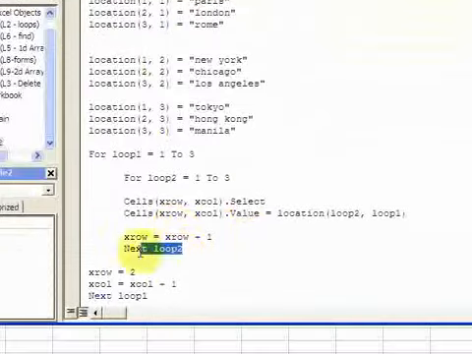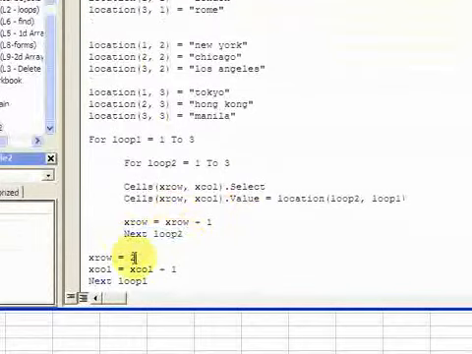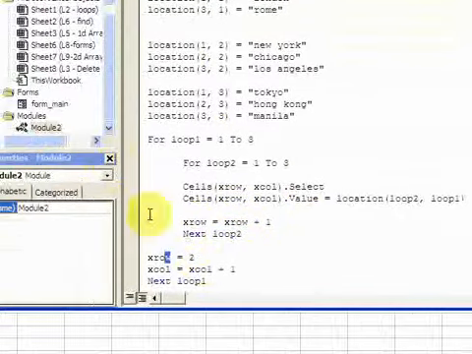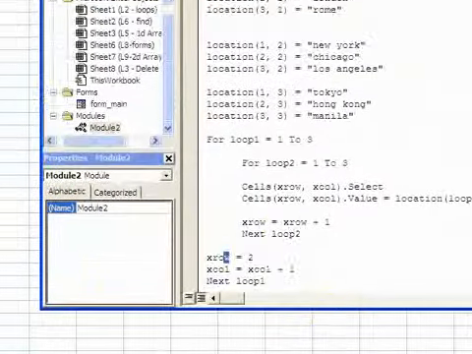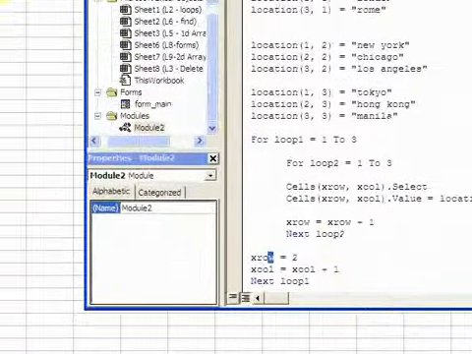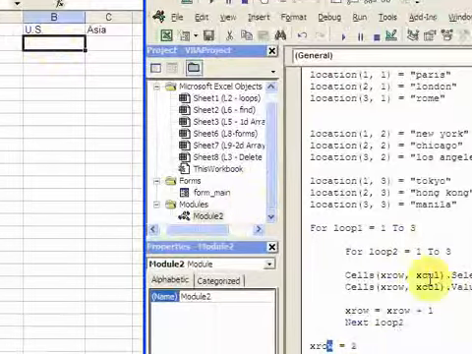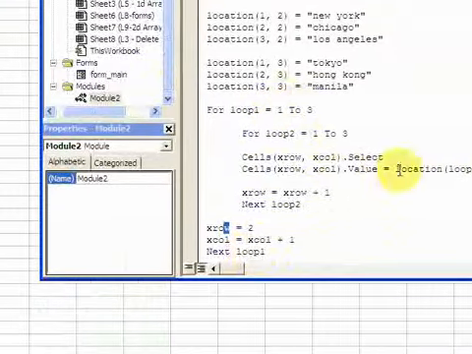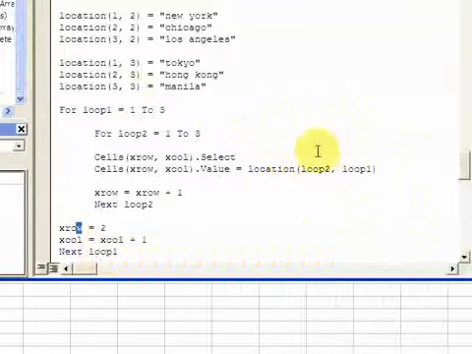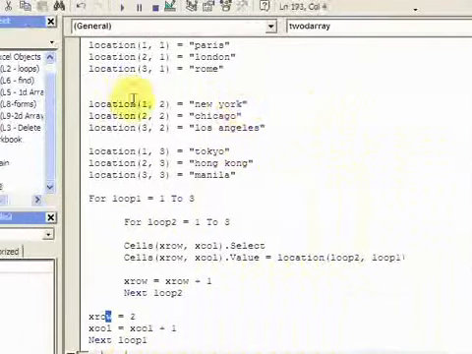After I fall out of this loop the first time, I want to make the row back to 2, so I'm going to be over here. And I want to increase my column, so that means I'll be here. And at this point, I go to next loop 1, so this is going to be 2 now. Loop 1 is 2, and loop 2 is going to be set back to 1. That's going to mean I'm right here. It's going to be New York.